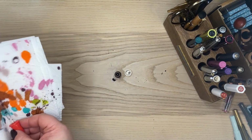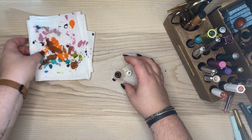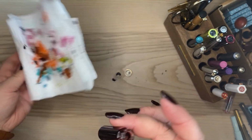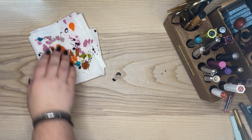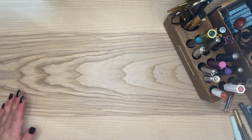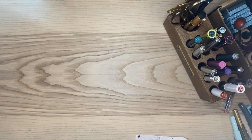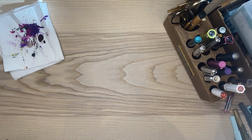Now I've made a right mess, so I'm just going to have a quick clean up. Now most of the inks I have are water based, so they do clean up really nice and easy. But it's always worth having kitchen towels, paper towels to hand if you're going to be doing anything other than installing an ink cartridge. But as you can see, you'd never know I'd made a mess. Okay, so that is, as far as I'm aware, the 4 ways of filling up the inks in your fountain pens.